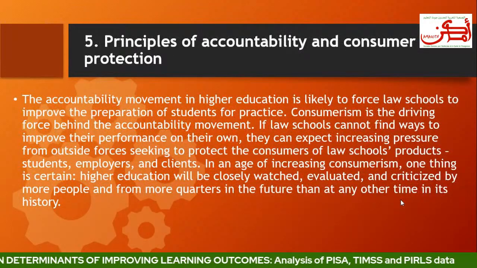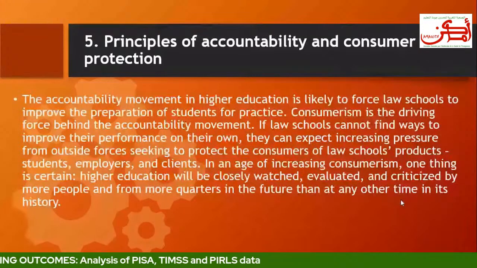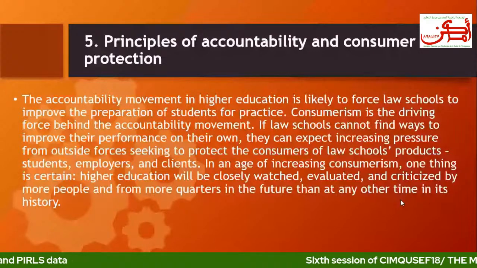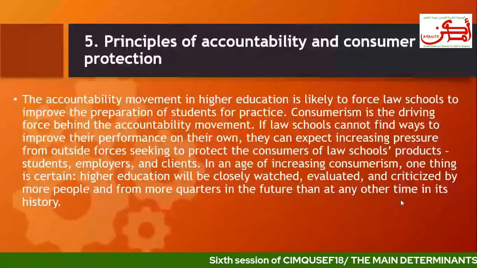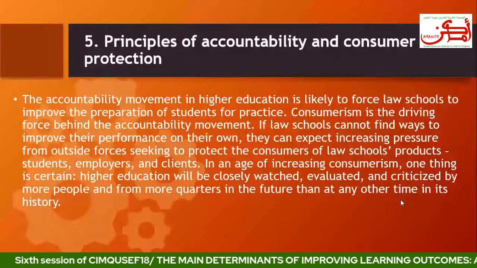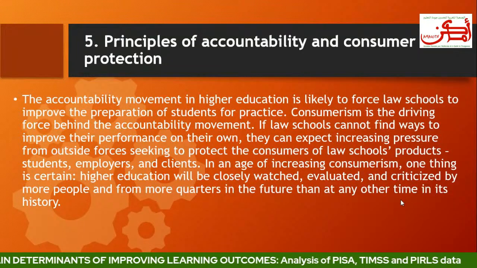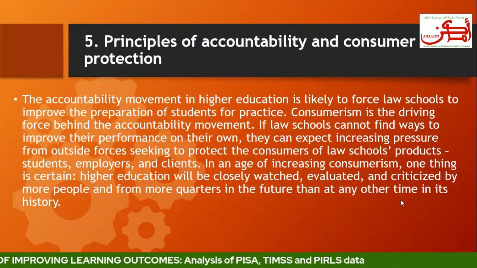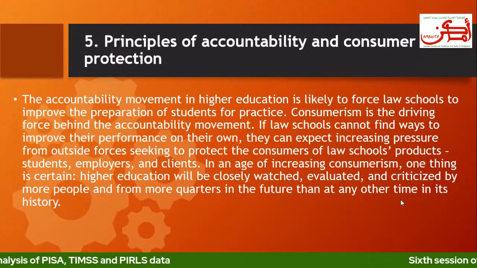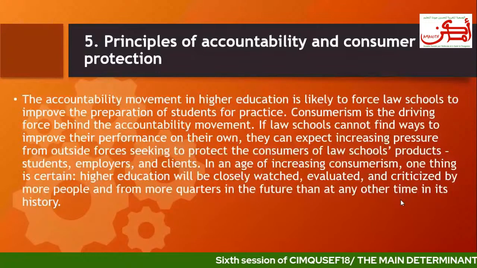Okay, the accountability movement in higher education is likely to force law schools to improve the preparation of students for practice. Consumerism is the driving force behind the accountability movement. If law schools cannot find ways to improve their performance on their own, they can expect increasing pressure from outside forces seeking to protect the consumers of law schools' products, such as students, employers, and clients.